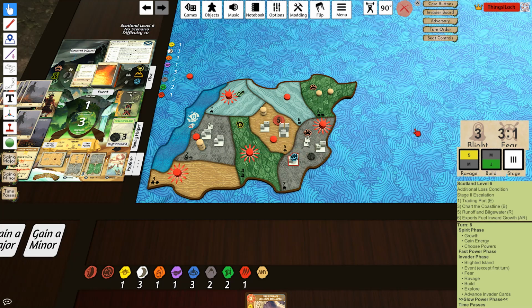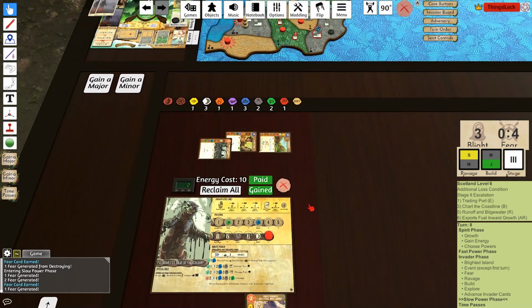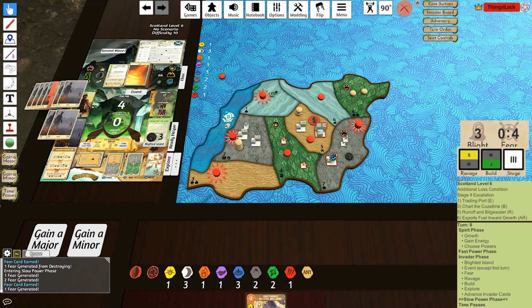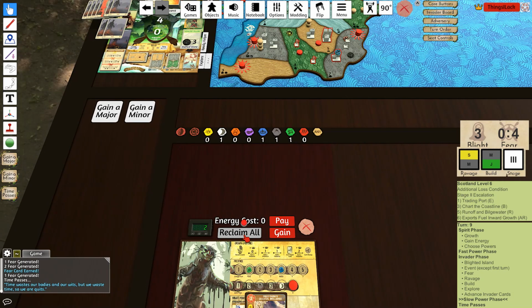No, actually, because we're gonna do this instead. That produces an extra fear. Yeah, because right now we're right at the edge of a Terra level 3 victory. So we can get rid of the city. If it wasn't for that Fragments, we would just be going for a fear victory. This is ridiculous.